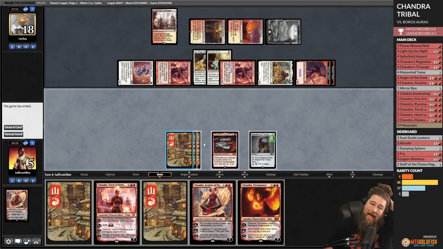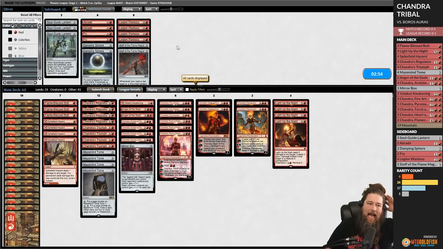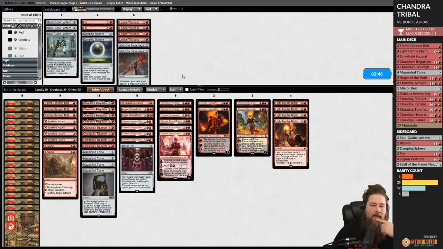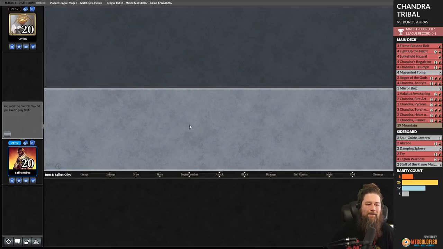Well, now we know the matchup. Our opponent won the die roll, we mulliganed, and we didn't hit any of our nearly infinite removal spells, which is exactly what we want to be finding against our opponent's deck, honestly. We're going to go down to Acolyte of Flames. We're going to go down to Mirror Box. Run it like that. So, max removal. All we want to do is draw some removal.